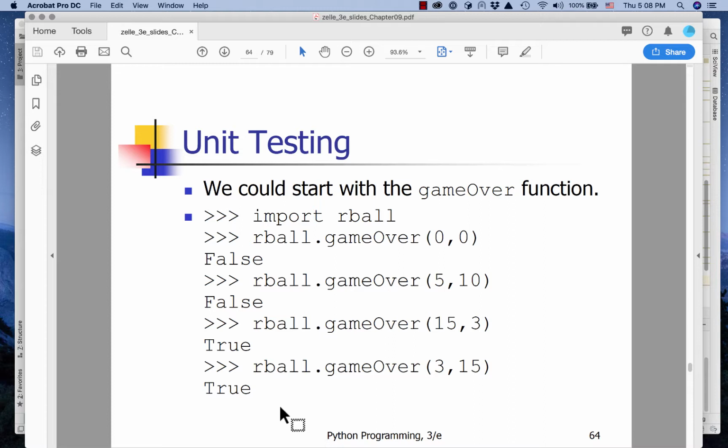Is this how everybody does unit testing? No. The unit testing frameworks are much more robust than this. Is this sort of an interesting experiment in how to unit test a program? Yes, I think it is.